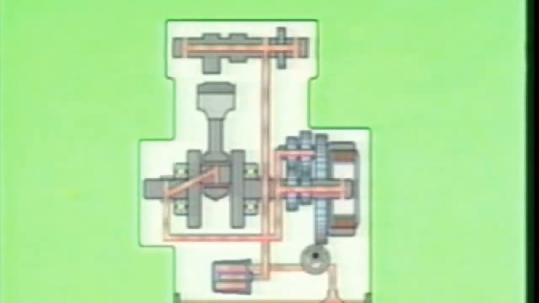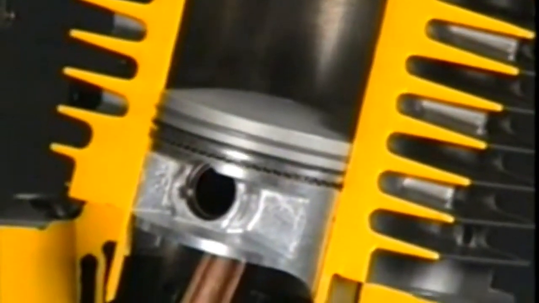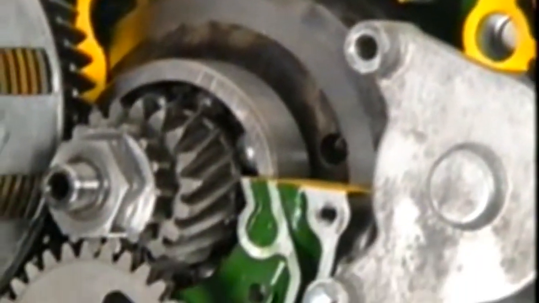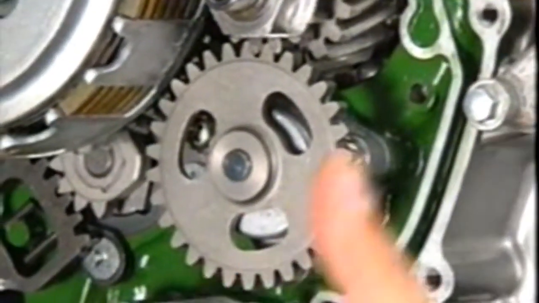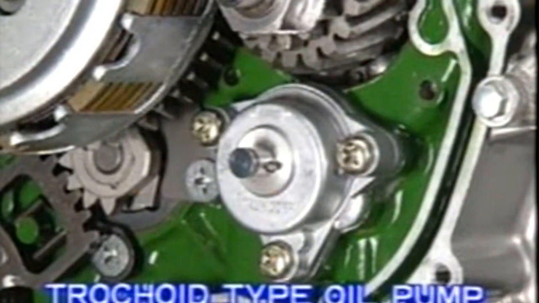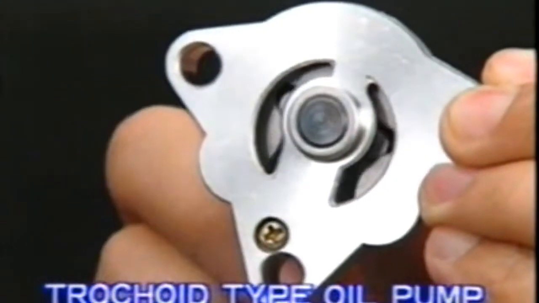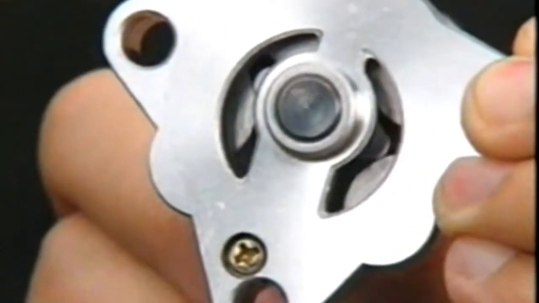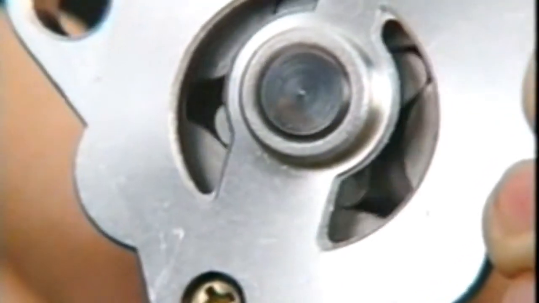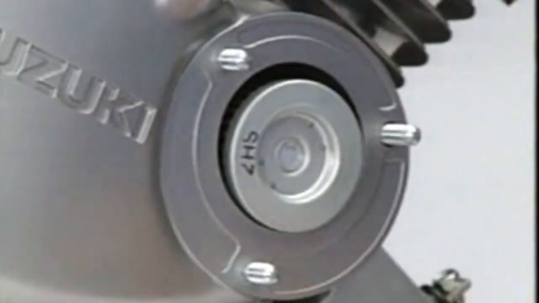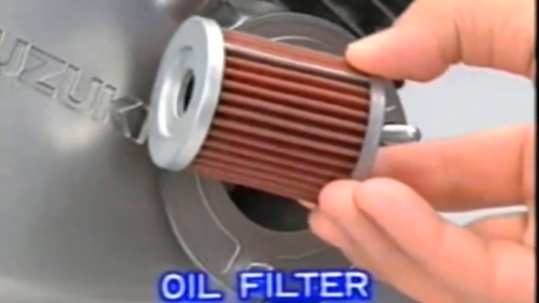Oil that has fallen from lubricated parts goes through the return line back to the pool of oil in the crankcase to be pumped through the system once again. The four-stroke pump is usually a trochoid pump which is composed of an inner and an outer rotor. It is also made so that the oil filter can be replaced.